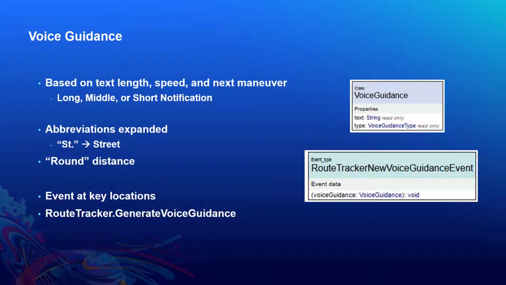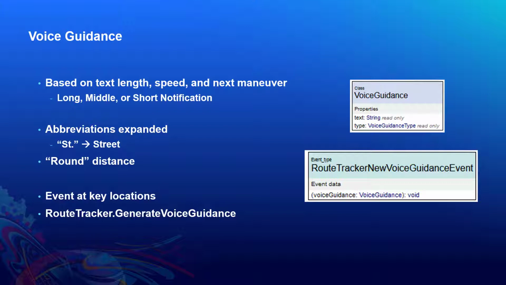Also note, when creating voice guidance, the API might expand out abbreviations. So something like "ST." gets changed to "street" when being enunciated. Also, the voice guidance does some rounding of the values and tries to be more similar to how a person would give an instruction. So it wouldn't say something like "in 1.45 miles, take a right." It would be changed into "a mile and a half, take a right."